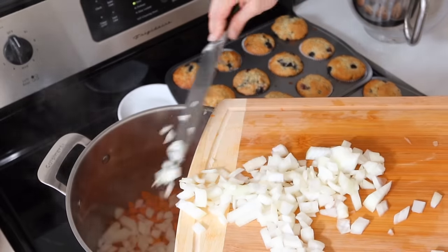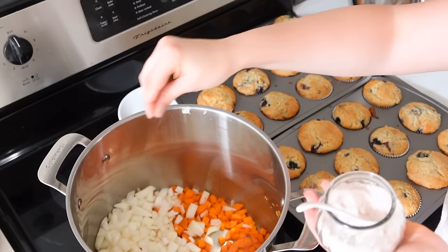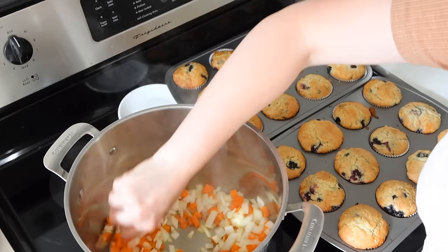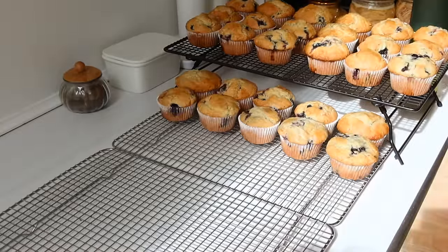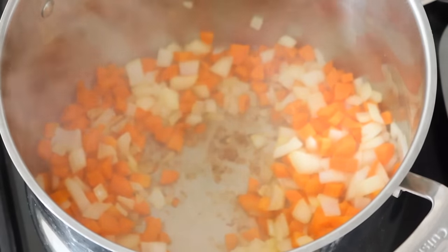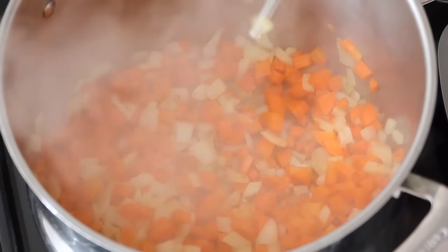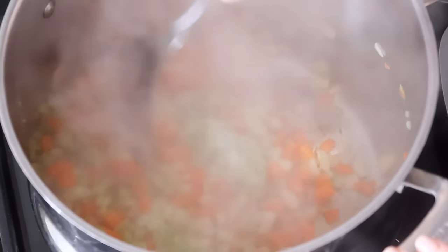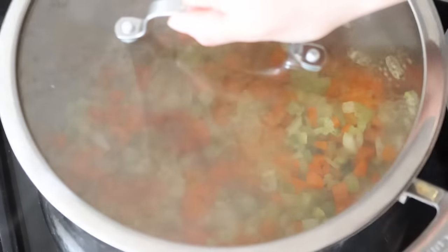As I was cooking up these veggies I was pulling out muffins and reloading my muffin tins. Whenever you're prepping for the freezer, I really encourage you to sit down, write out everything you're going to be prepping, and figure out your timeline. It helps a lot to have something in the oven while you have something on the stovetop and even in the air fryer — utilize running multiple appliances at the same time.